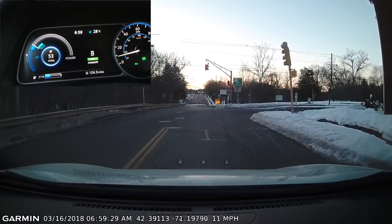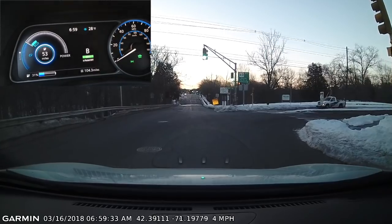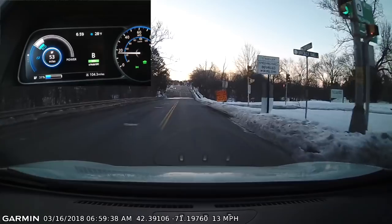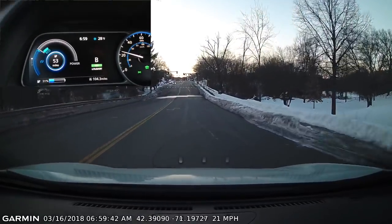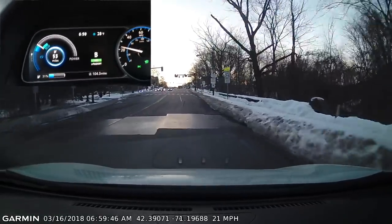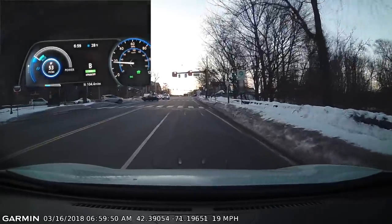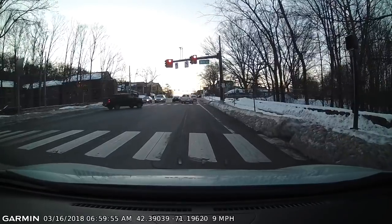This is why I recommend you learn how much pressure you need to apply to the accelerator to achieve the same result. Ahead I see that the next light is red, so there's no point in spending a lot of energy to get to the red light first. So I just use as little as possible to get going without everyone behind me getting angry, and then just coast to a stop at the red light.